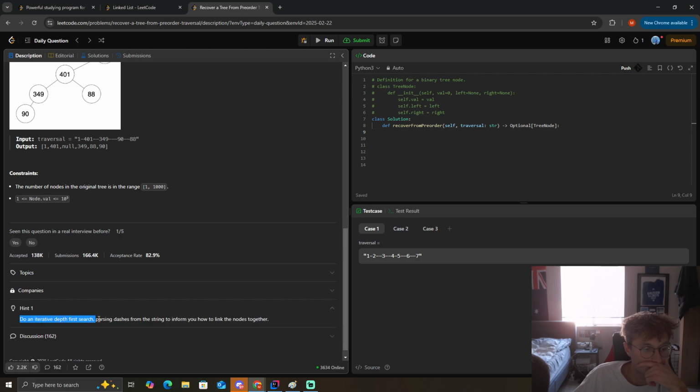Tree, depth first search, binary tree. Do an iterative depth first search, passing dashes from the string to inform you how to link the nodes together.